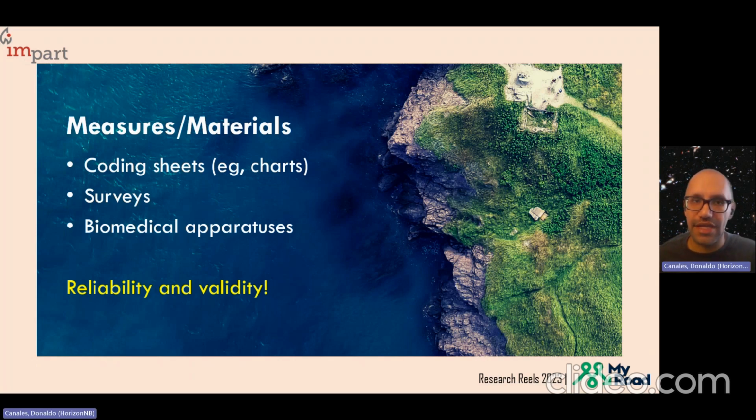Particularly when you're dealing with devices and surveys, you need to convince your readers that what you are using is reliable and valid. Think of reliability like accuracy. Is the measure accurate? Can it give you accurate and consistent results time after time? And is it valid? Think of valid as kind of like truth.